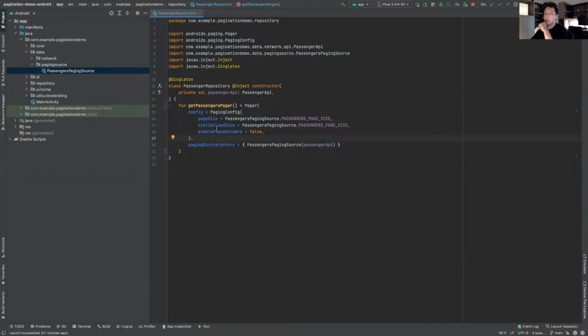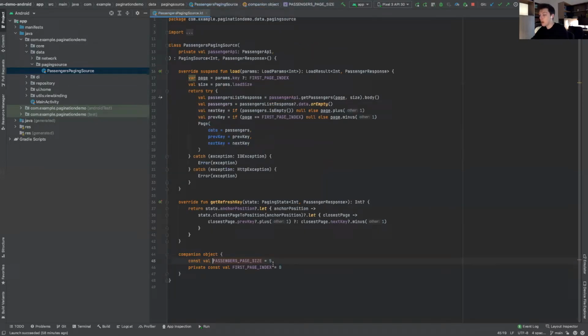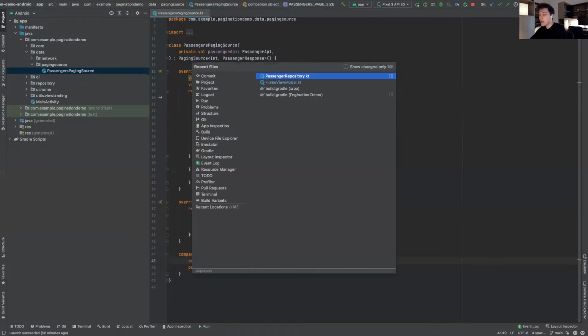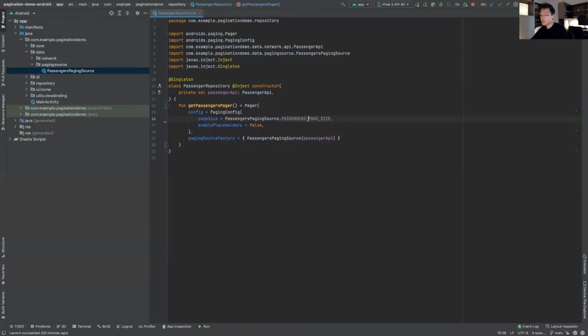Initial load size is the number of items that we are going to fetch from the API in the first initial request. Right now, it is just the page size, but by default, it is triple your page size. So if you do not provide this, let's say our passenger page size is 5, in the initial request it is going to take 15 passengers.